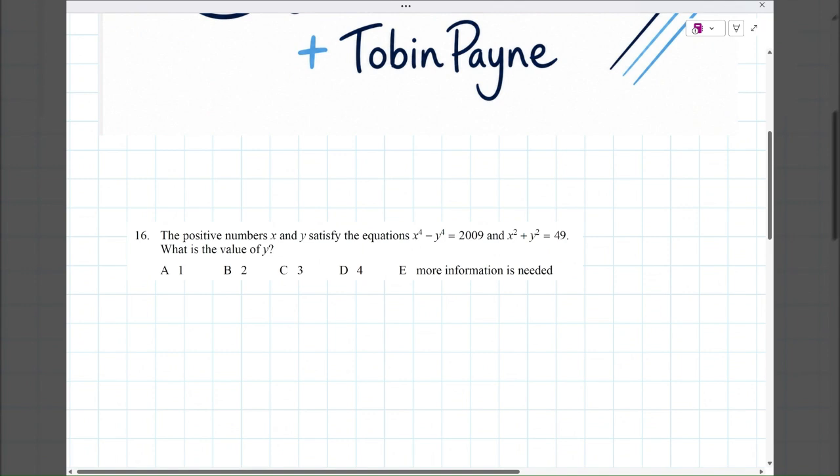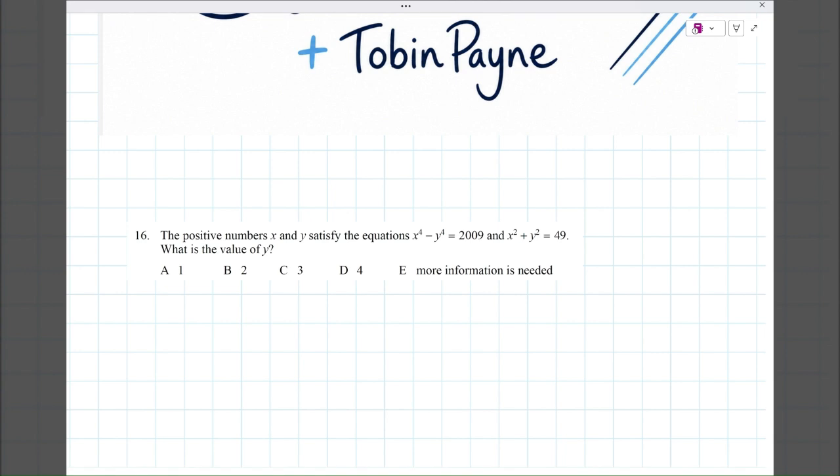So our first question today is A level plus. It's a pair of simultaneous equations and we're looking for a value of y. It's non-standard, hence the A level plus, because you've got a quartic and a quadratic. With these harder TMUA questions on simultaneous equations, you don't necessarily want to just go for eliminating a variable, like making y squared the subject of the second equation and then seeing what happens.